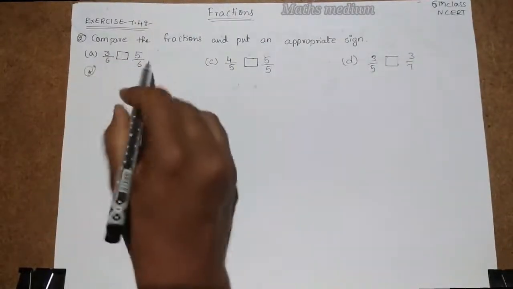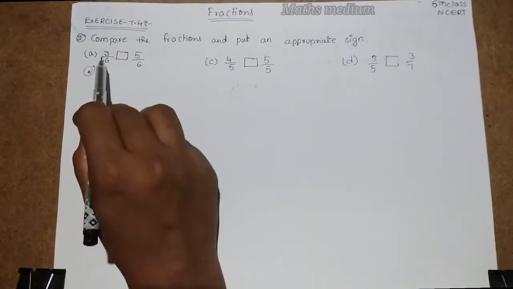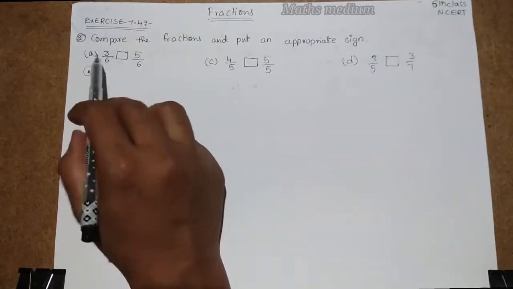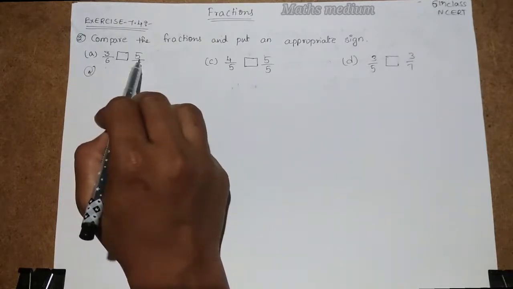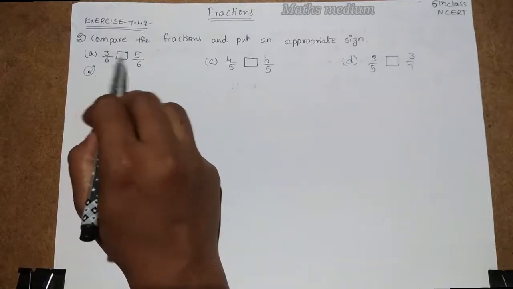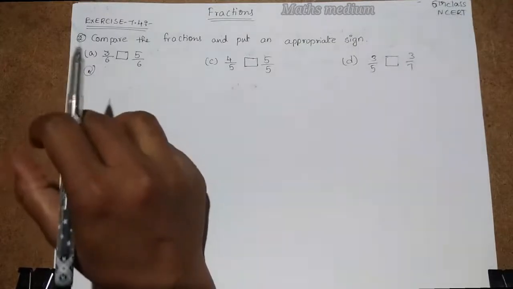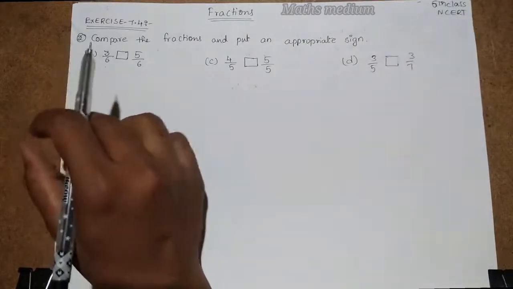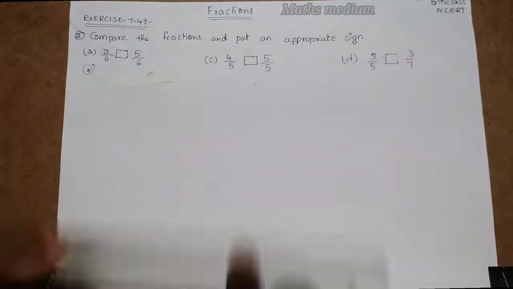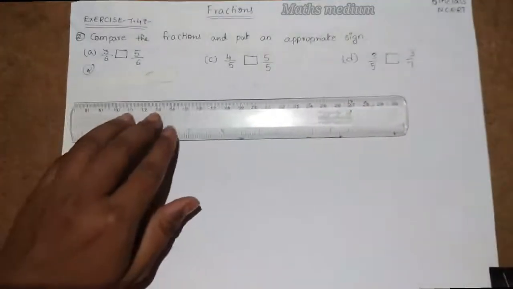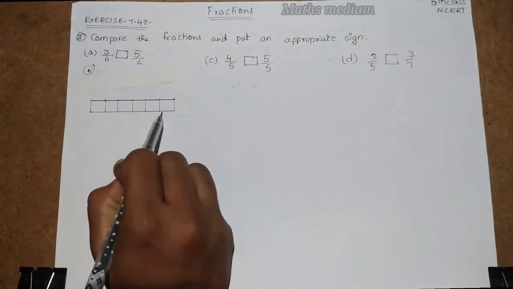This is 3 by 6 and this is 5 by 6. Denominators are the same, so these are like fractions. In like fractions, we can easily tell by observing the numerators. So 5 by 6 and 3 by 6: here 5 is the greater numerator than 3, so obviously this is the greater one. But we have to prove it with the appropriate symbols or an appropriate example. Then we will get a better understanding and grip on the fraction. Take a small box with equal lengths and divide it into 6 equal parts.